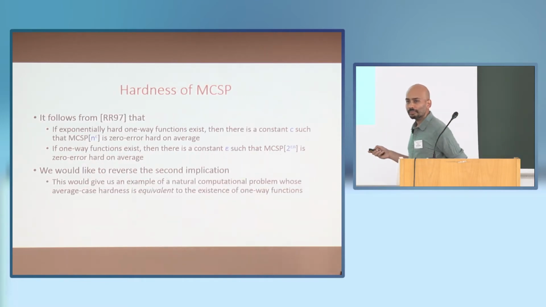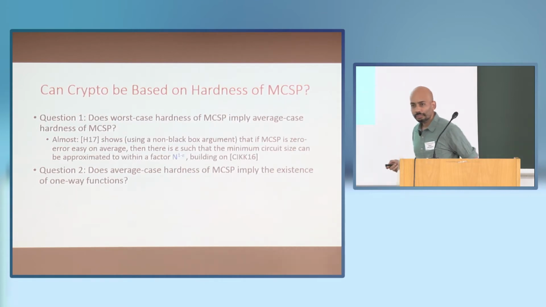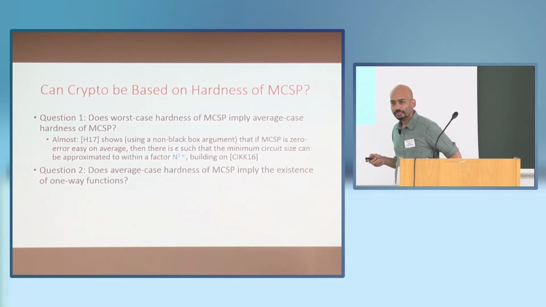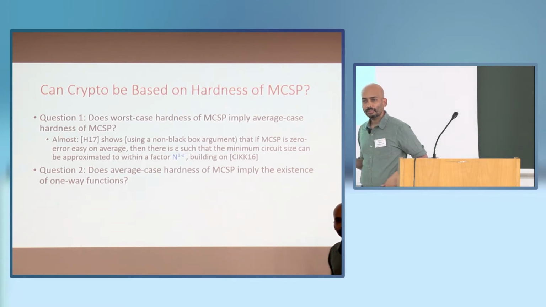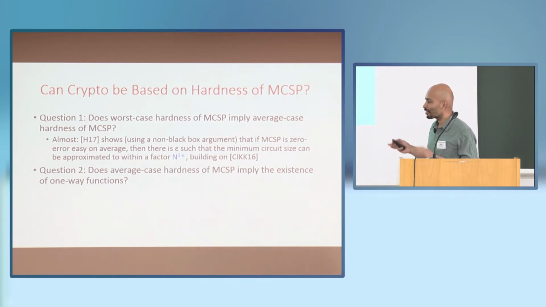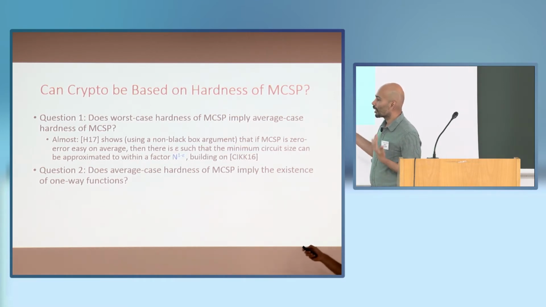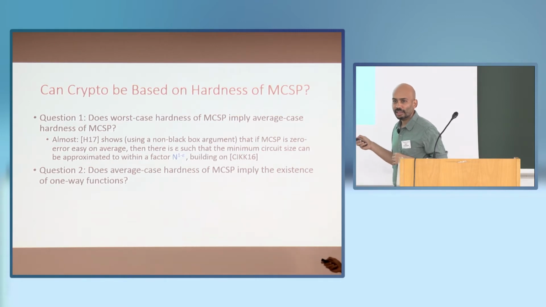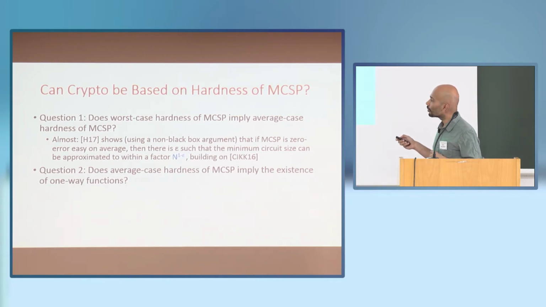When you think about the 0-error heuristic for MCSP, that's for what value of S? You think about it for S being like 2 to the epsilon n. You could also think about it for S being polynomial in n, but then you know that you can do it in quasi-polynomial time, so you need to adjust your hardness assumption appropriately. But the standard setting we'll consider is where S is very large, 2 to the delta n for some delta close to 1, or maybe some other constant delta between 0 and 1. That's the regime where we're typically interested in this question.